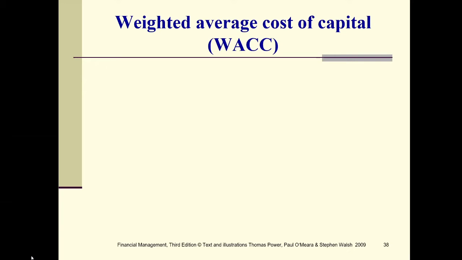Now, I said at the very beginning of the course, there's a 3-step process in how to calculate this thing. You look at the capital structure of the company, and number 1, you calculate the cost of each individual source of finance. For you, that would mean if you find ordinary shares in the company, get the cost. Same thing for preference shares. Same thing for a bank loan. Same thing for a debenture. It's irredeemable or redeemable. So you have different possibilities here, but you will never find a company has just one source of finance. It will have a mixture of different formats. So the first thing to do is to get the cost of each one, like you've done in the last 3 questions. Get the cost of each of the individual sources of finance.